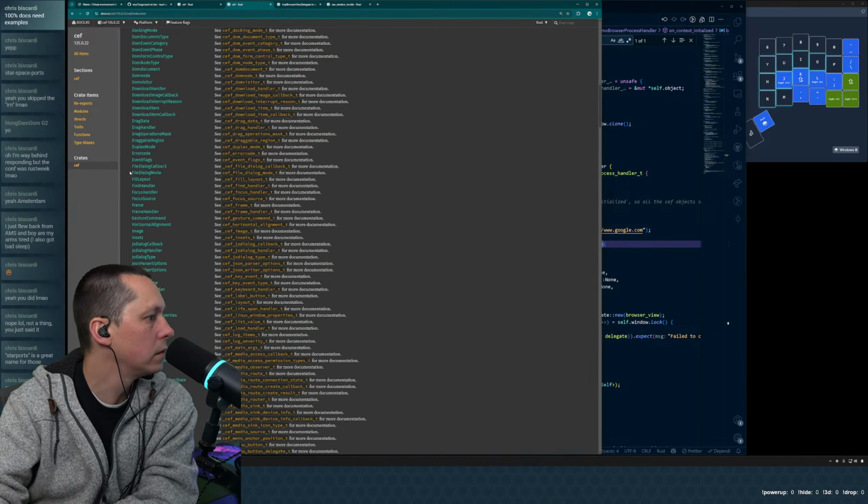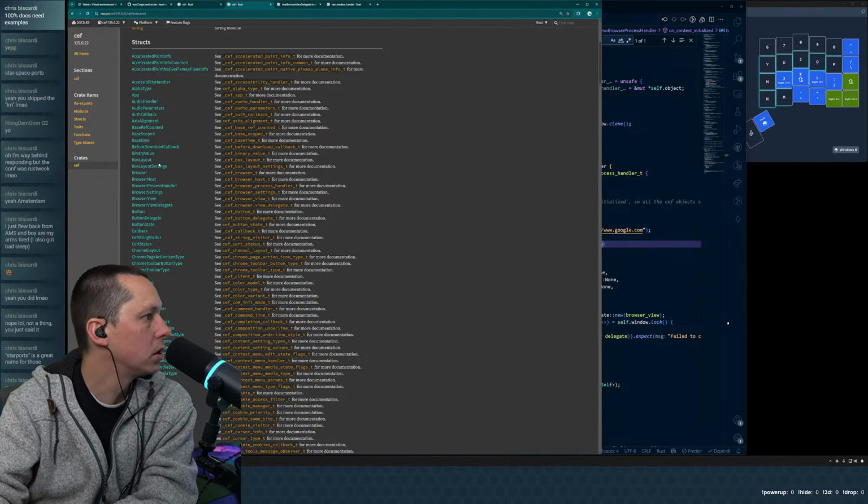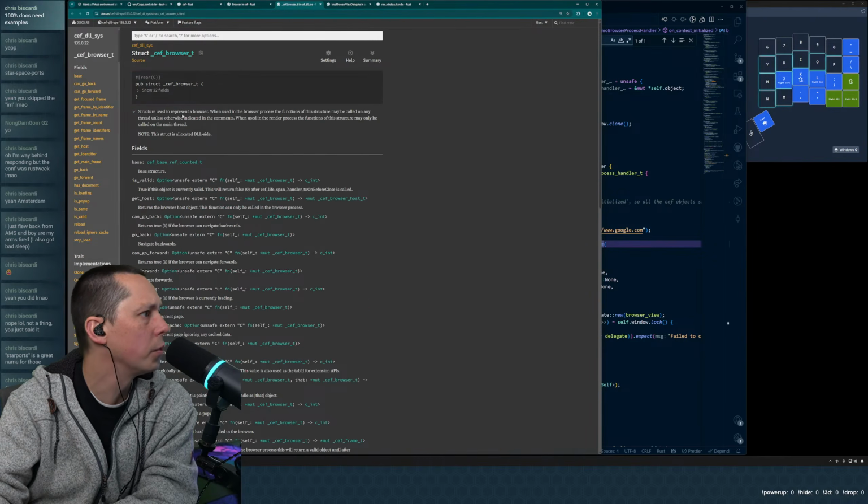Because we have DOM node, cookie manager, context. We have a bunch of things that say browser. CEF browser T from our. Okay. Used to represent a browser. When used in the what?